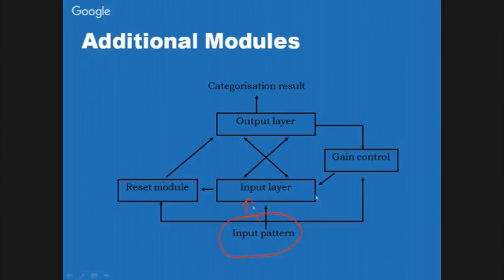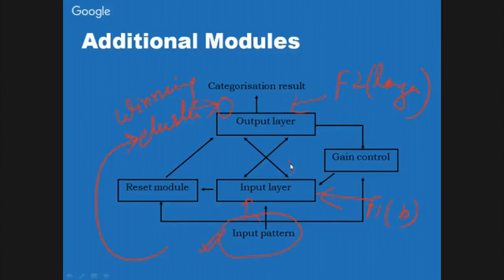After that it will go to the input layer. This input layer is what I have told, your F1B, the interface layer, right? After that it will go to the output layer. Output layer is your F2, the competitive layer, right? Here in the output layer, the winning cluster will be determined with some method. That means this input pattern belongs to which cluster, that will be the winner cluster, right? How will it be checked that this input pattern belongs to this cluster?